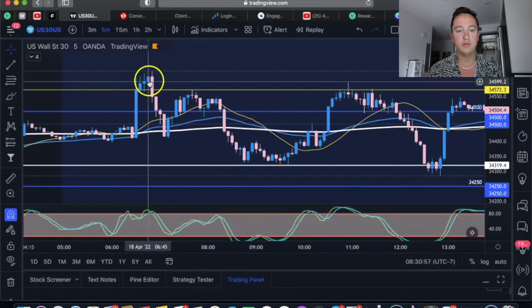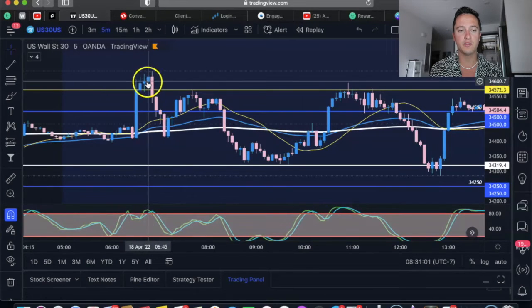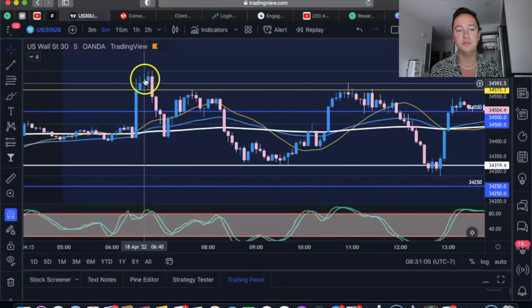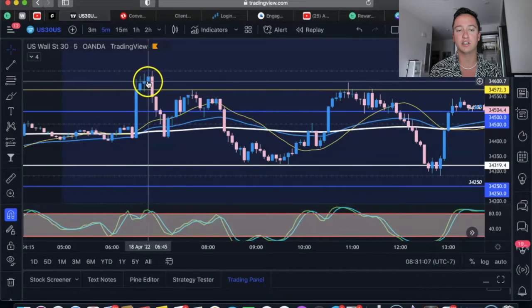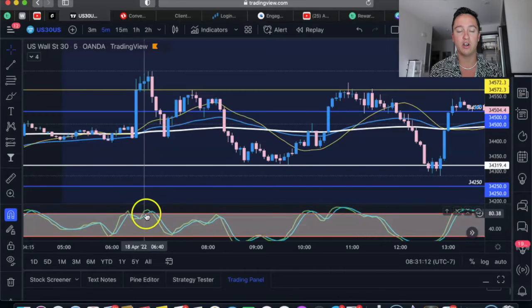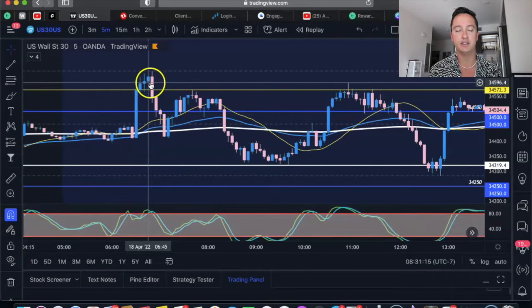Okay, right here we have our 6:45 to 6:50 a.m. candle, another reversal candle. Would have been kind of hard to see, but overall we had a doji before it back. So it's really telling us like, look, the market's overbought. Even looking at the stochastics as well, they are overbought as well. So this would have been a nice setup to take right here.